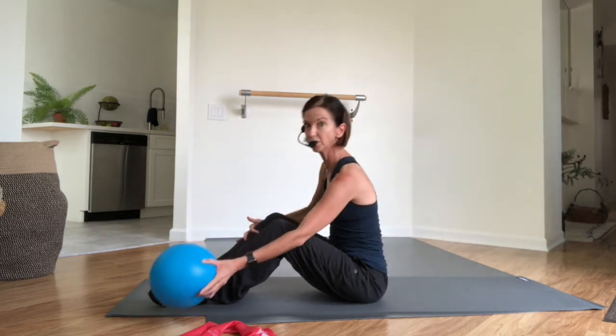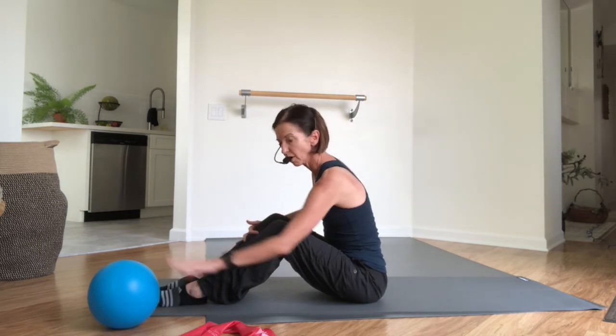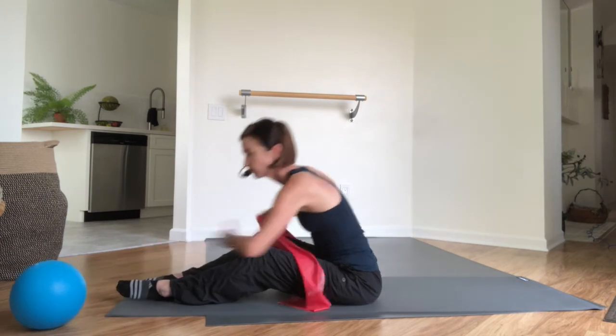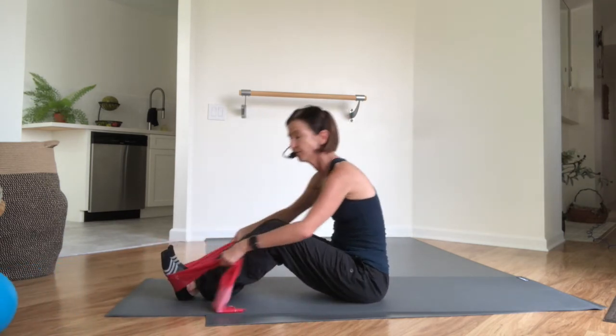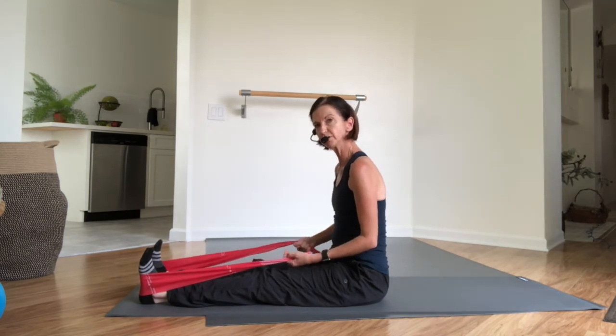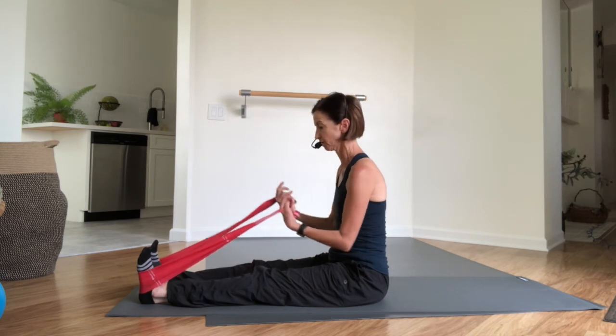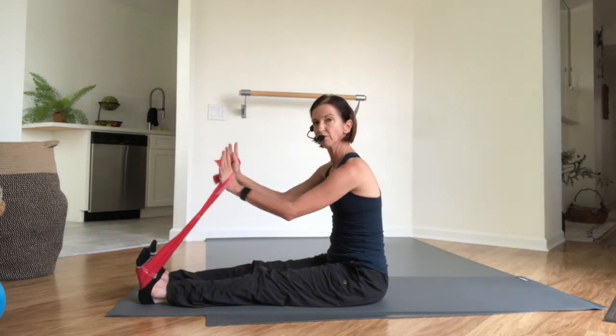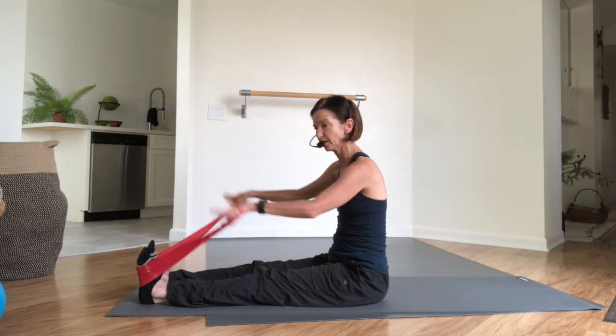Okay, good. Going into roll up now, right? Ball goes away for a moment. Take your flex band. And I want you to hook it around the arches of your feet, right? And legs are going to be out in front of you, just about hip distance apart, right? So less than your shoulders, all right? What I like to do for this one is kind of wrap the band around my hand. You can see I'm kind of doing that, scooping around.